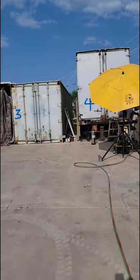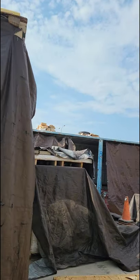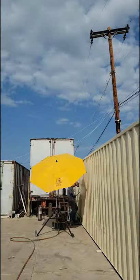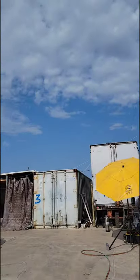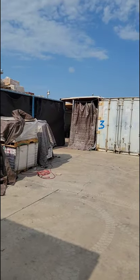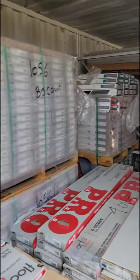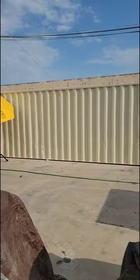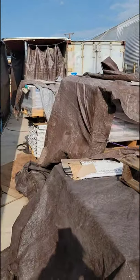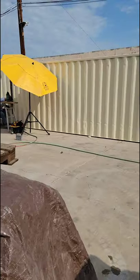And eventually the plan is, I don't know if you can see, from one end here all the way to one end here, eventually an awning or a roof will be built all the way across the top. We haven't decided if we're going to be doing that or not today. So as you can see, they have these containers packed to the gunwale. And they're needing a lot more space for everything else that they have out here. And that is all going to go inside that container.